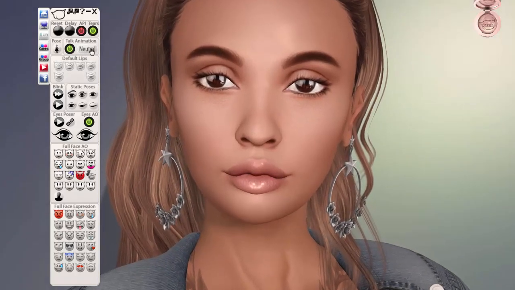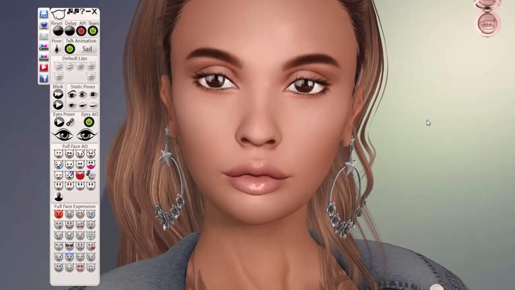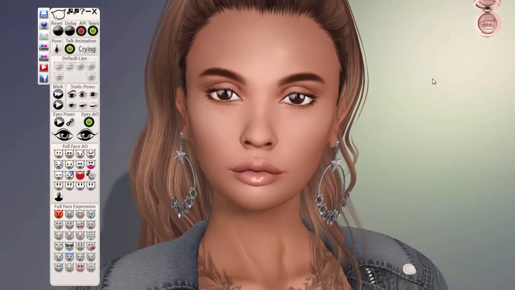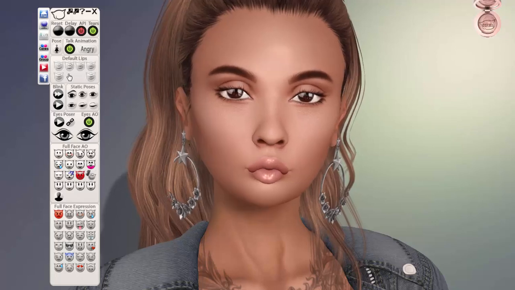And then you can pick what kind of animation you want. I have the neutral set, but you can have a sad animation where she'll be talking, but she'll look a little bit sad. And then we have a crying one. So if I continue to talk, and this only works when you have your voice enabled in Second Life, just so you know. Then we have an angry one. So if I'm talking, she's gonna look a little bit angry.